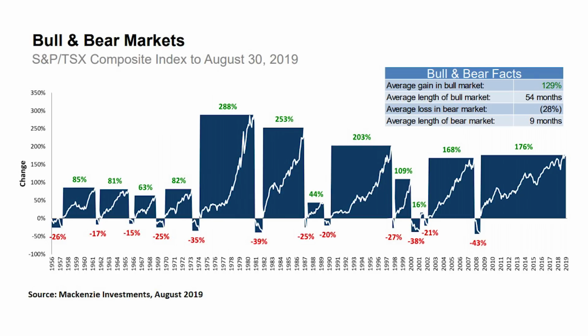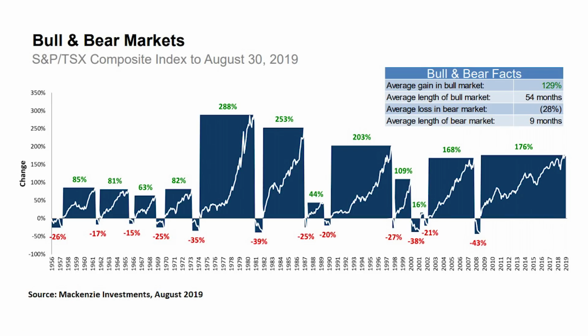There have been 12 bull markets since 1956, though there's some argument here whether that 2001 gain was really a bull market or just a quick bounce in the 2000 crash. On average, stocks have jumped 129% from the low of that previous bear market and have rallied for 54 months. Now on that last point, it does seem like the bull markets are lasting longer than they have in the past. 5 of the last 7 bull markets have all been over that 54-month average, so these numbers could be skewed a little bit low by the older data.